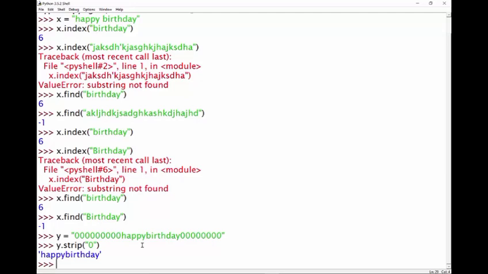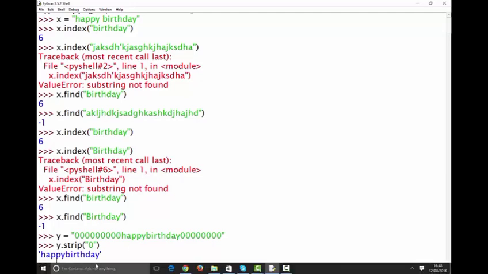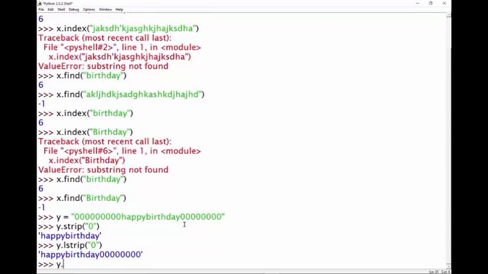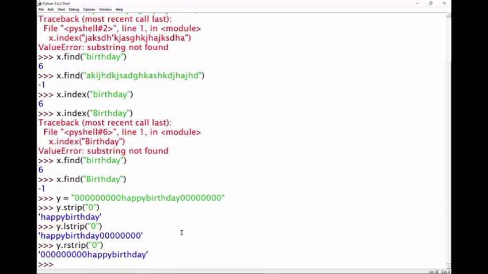But you can just strip one side as well. So y dot lstrip 0 is going to strip zeros from just the left hand side of y, like that. y dot rstrip is just going to strip zeros from the right hand side of y.